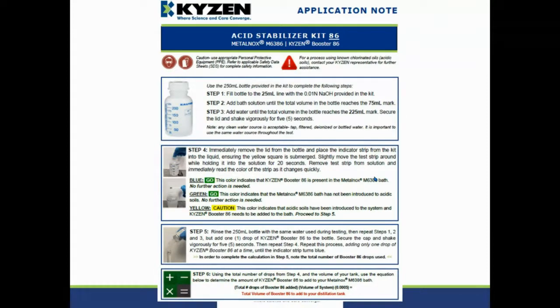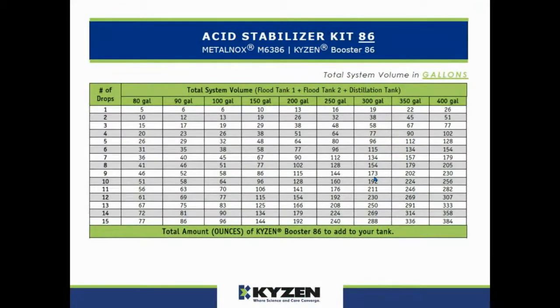And you count the number of drops that it takes to, with chlorine in the U.S., we like to keep the solvent at a pH of 7 and higher. Normally, we like the range of 7 to 9. With the sulfonated materials, if that's the only acid-forming compound, and we're sure of that, sometimes we'll let the pH drop as low as 4. The problem is not all of our customers know if they have chlorine in their oil, or not. And I will tell you, we've worked with companies over the years who've been surprised to find out that their oils did contain chlorine.